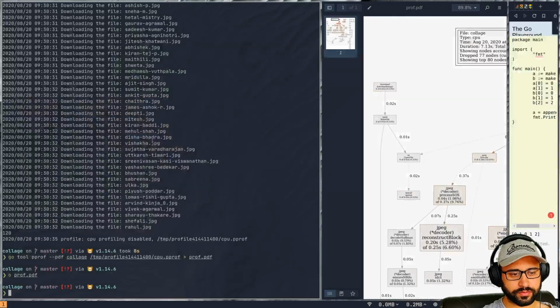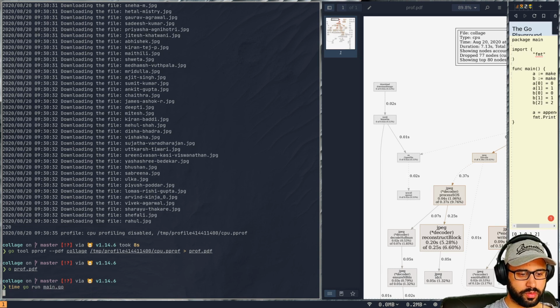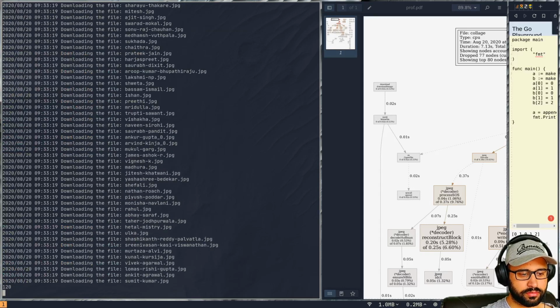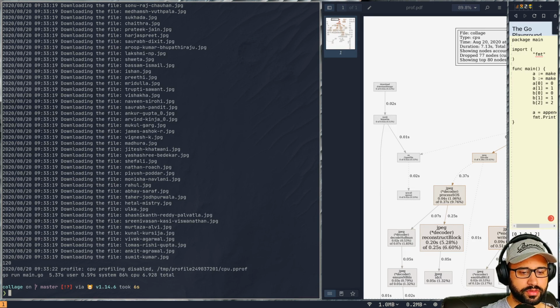So if we do a time go run main.go, this is with profiling enabled. This part is taking a bit of time, around 6.9 seconds.